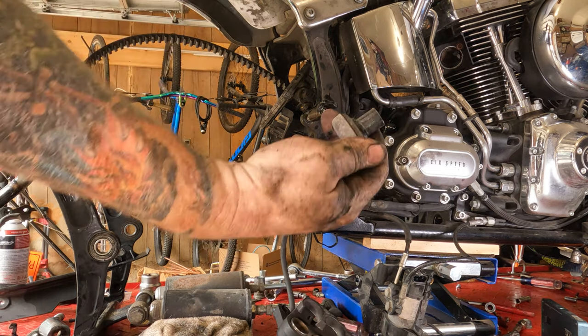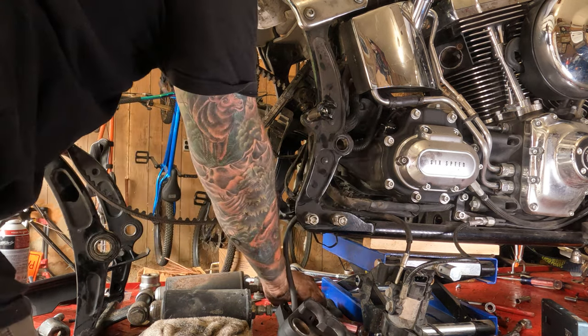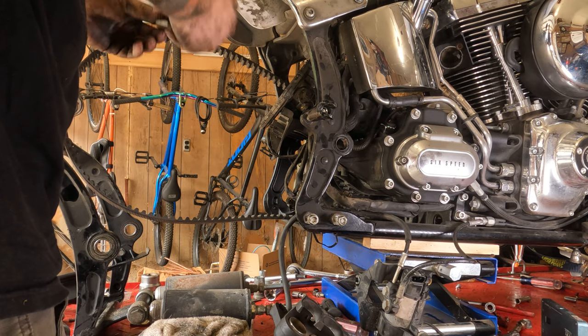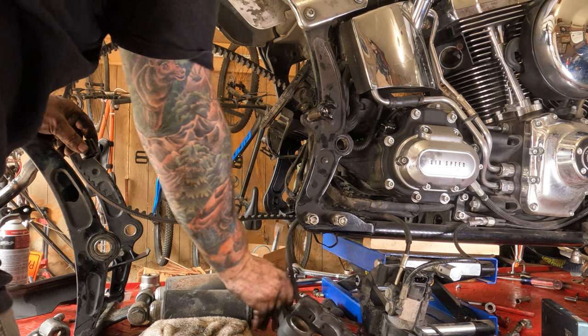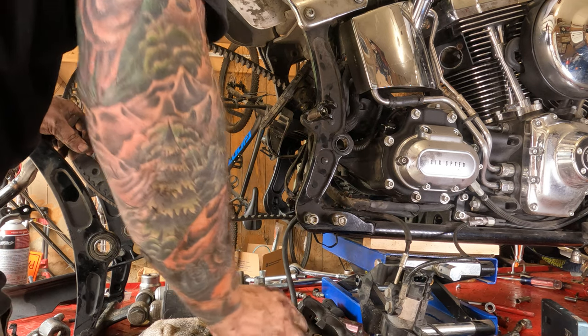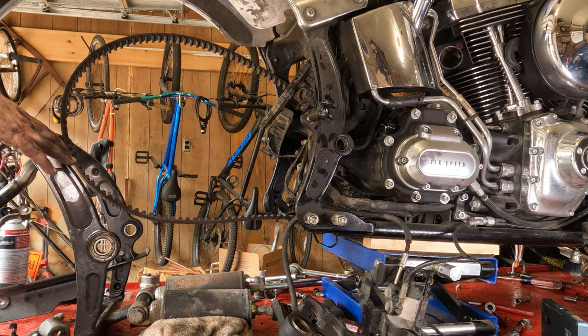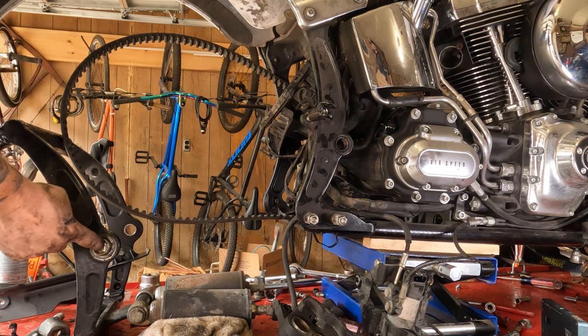Keep track of any bushings or anything that come off of these shocks here. You're going to want to keep track of these things. They're rather important. Whoop. So you'll just want to slide those back on there. Yeah, and that's pretty much it. Whew. That was a lot of work. All right, from there, we can work on.